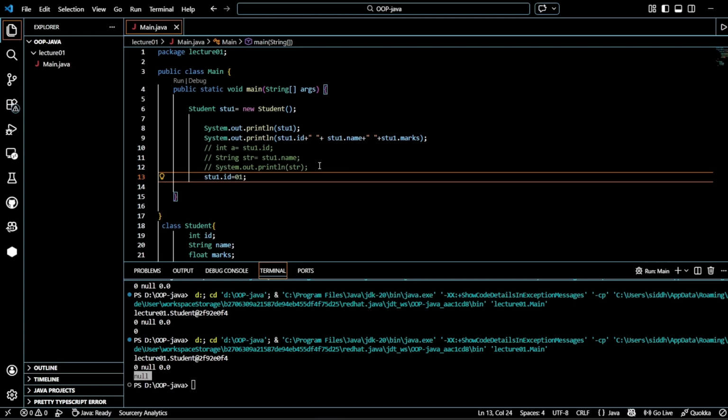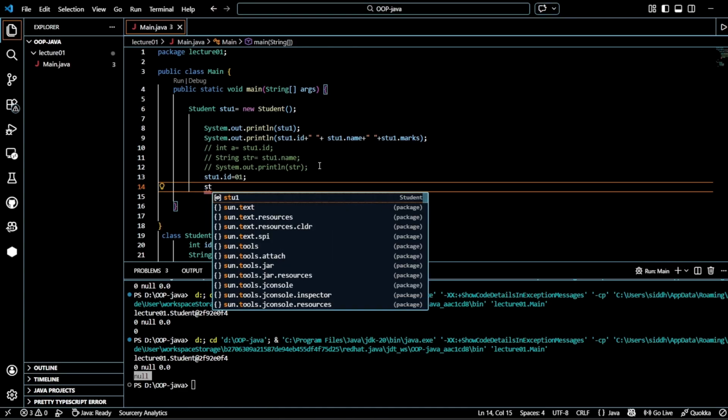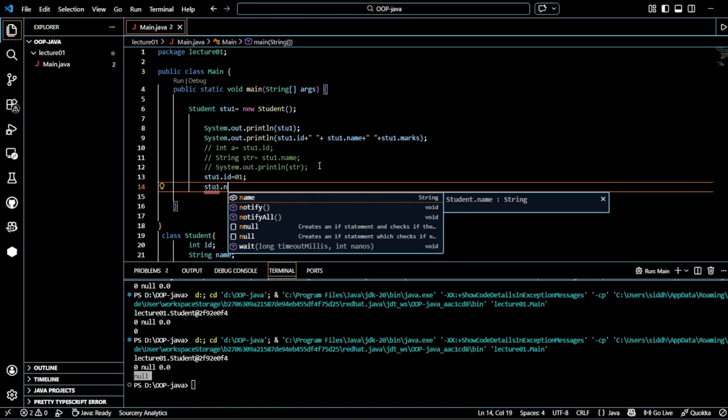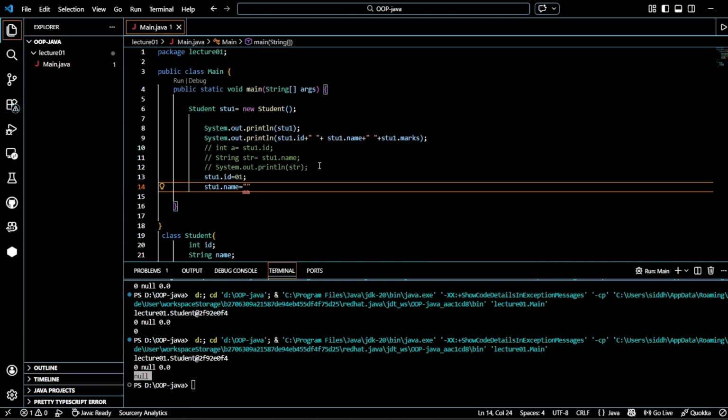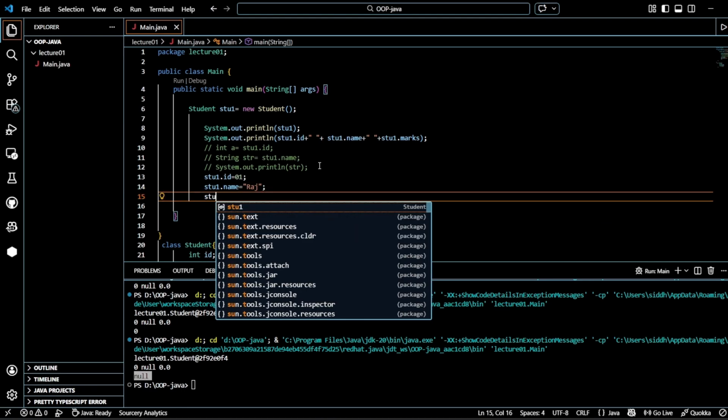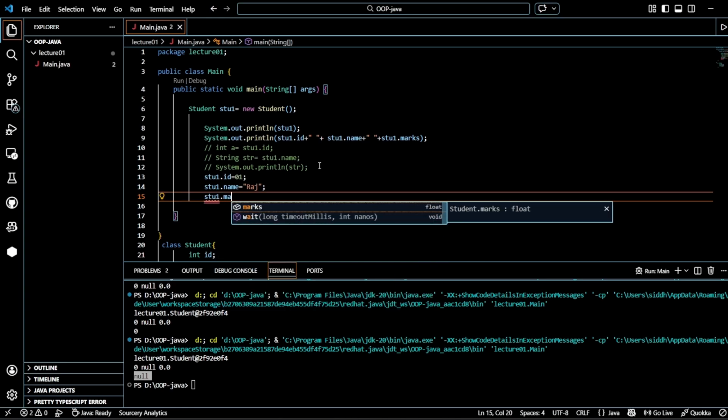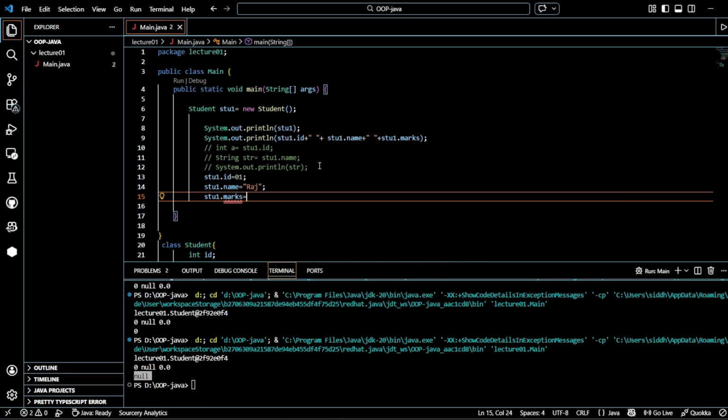The ID is 01. You can initialize like this: stu1 dot name equals, let's say, Raj. Stu1 dot marks equals 98.5f.